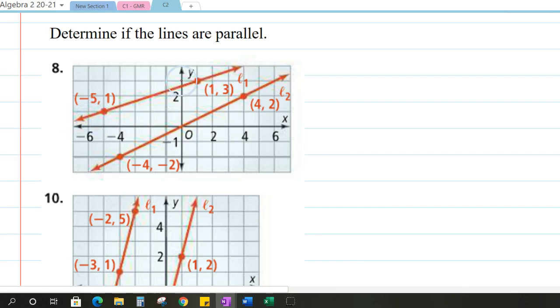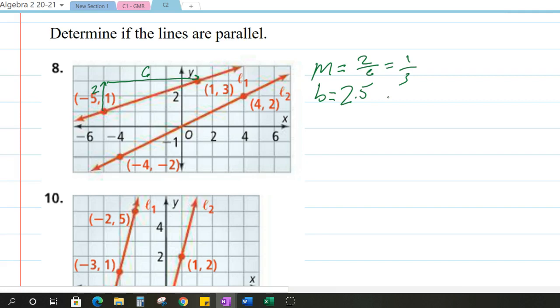We'll do the top line in green. So I need the slope and the y-intercept for the top line. The y-intercept is easy to see. It's at 2.5. Our slope, well, slope is rise over run. From this dot that they gave me to that dot right there, I'm going to rise 2, and I'm going to run 1, 2, 3, 4, 5, 6. So my slope is rise 2, run 6, which when reduced is 1/3.